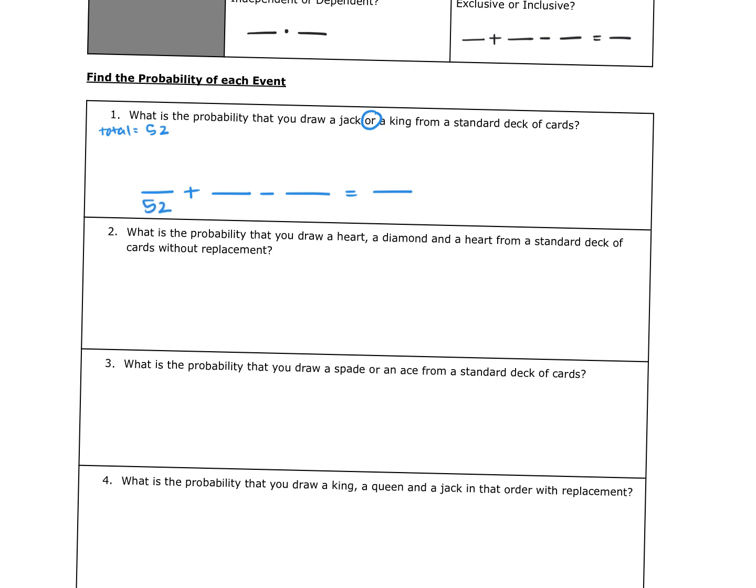So I have 52, 52, 52, 52. When you add and subtract fractions, that bottom number has to be the same. The first thing I'm asking for is a jack, so I'm going to put a jack right here. The next thing I'm asking for is a king right here. And then this one's going to be both. I have 4 jacks in a deck of cards, and 4 kings. I can't be a jack and a king at the same time. Those are 2 separate cards, so I'm going to put a 0 right here. And then I just take my 4 and my 4, and I get 8.